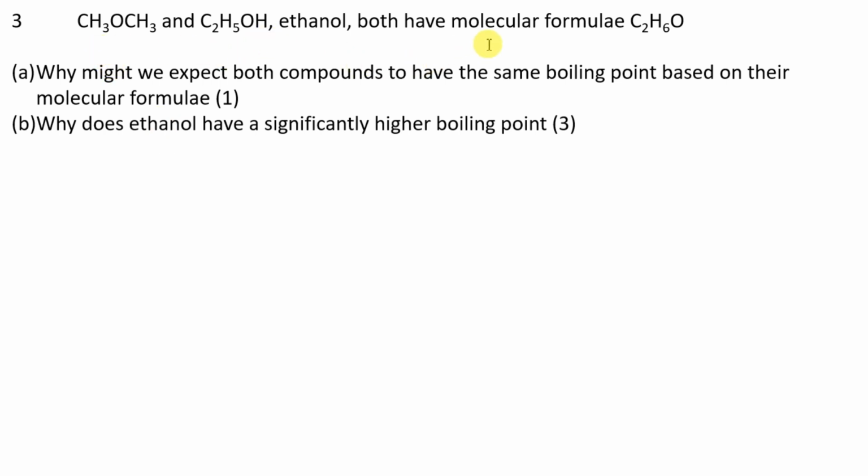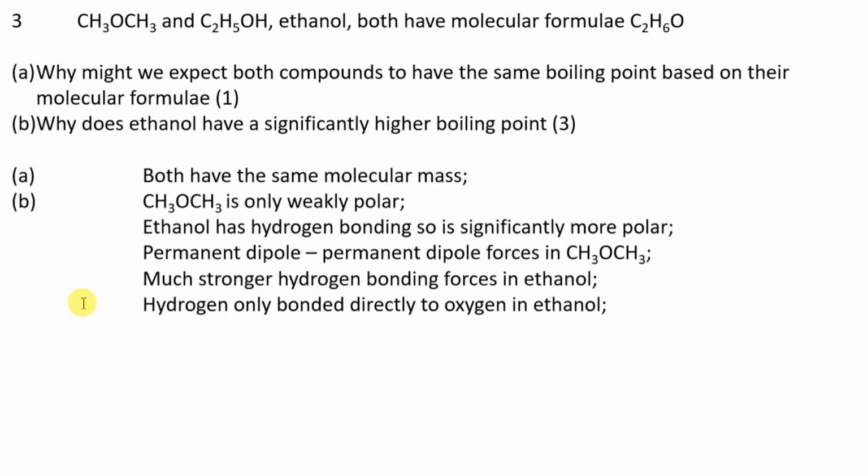Two formulae given. Both have the same molecular formula. Two questions. Again, take your time. And for the answers, we might expect them both to have the same boiling point based on their molecular formula. They both have the same molecular mass. Why does ethanol, C2H5OH, have a significantly higher boiling point?